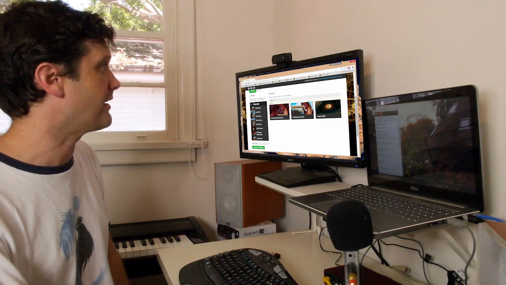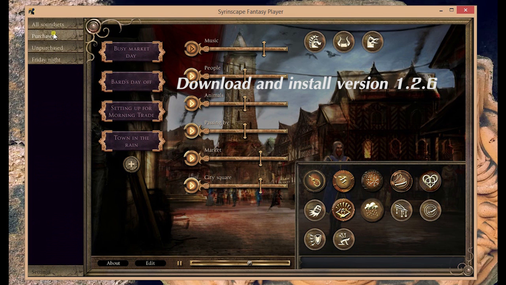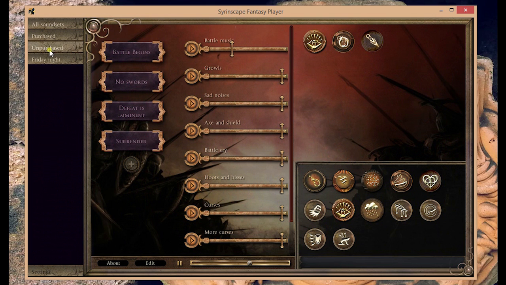So just have a look at this. If we go to the player, obviously sign in with a username password, we now have a tab of all sound sets, which is all the sound sets available within Syrinscape at all. We have the purchased ones, which you'll be very pleased to know are just all the sound sets you actually own, uncluttered by the ones you don't yet. Of course, if you're a subscriber, you have access to every piece of content.